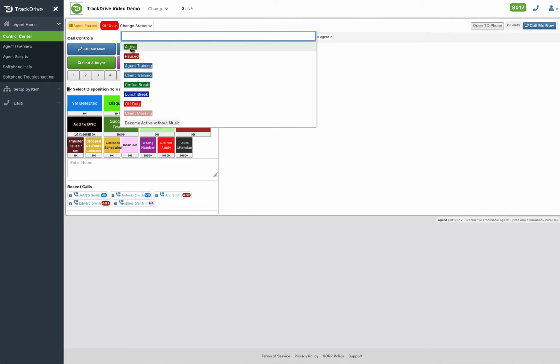Like I have some people active where there's no music playing, and then there's never active with music. So you can figure out what you're trying to do to become active, but each company can configure their own statuses. As well, if you're working for a company and they don't have a status you want or a disposition you think you need for the campaigns you're working on, feel free to reach out to them because they can maintain their own. So I do have a become active without music here. So I had an active and become active without music, so I could do it either way when I'm on hold.